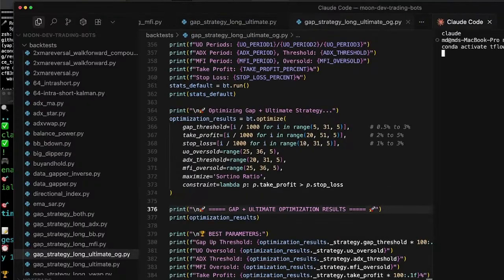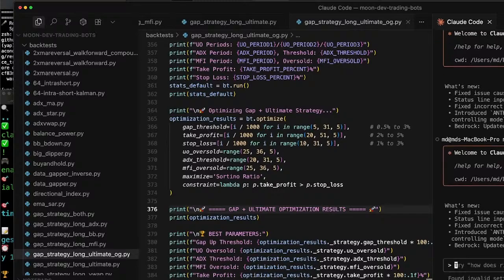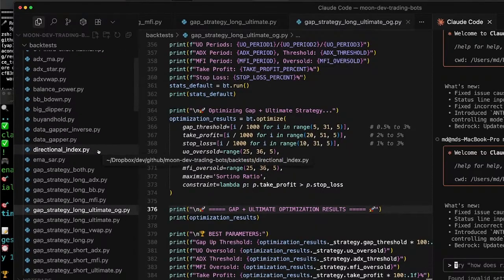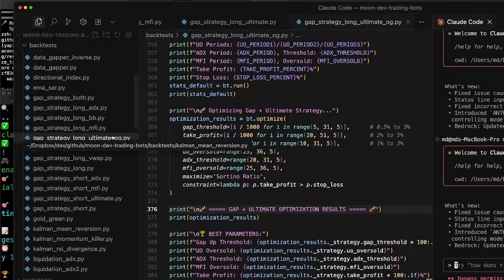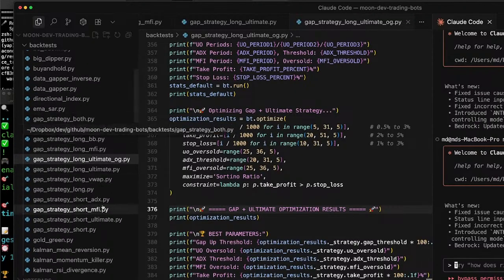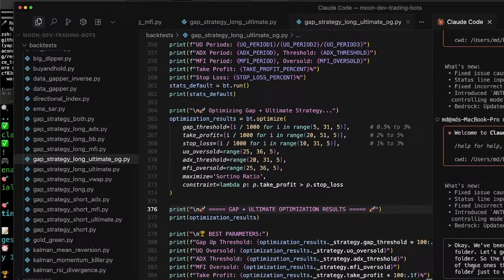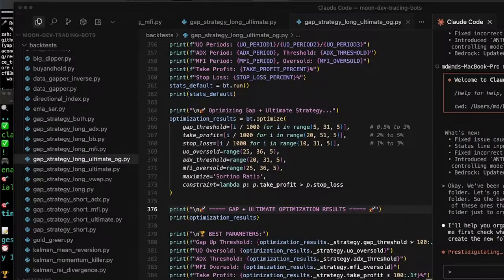Go ahead, Claude. Go ahead and say, okay, we've been working on a lot of gap strategies here in the backtest folder. Let's go ahead and make a gap strategies folder within the backtest folder. So the backtest folder will have gap strategies, and then we'll put all of the ones that have gap in them that are already in that folder into that folder. Just to organize a little bit. A little bit of organization for a good Saturday morning, you know?